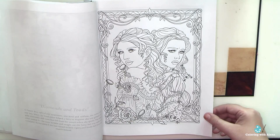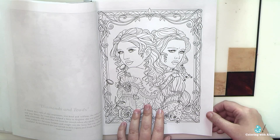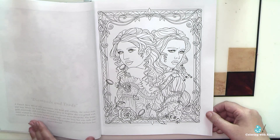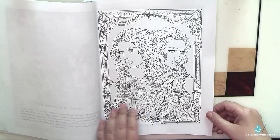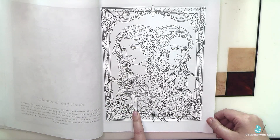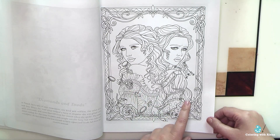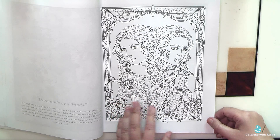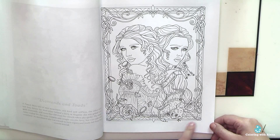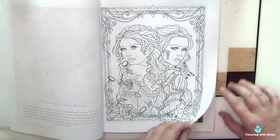This next one is a project I'm thinking about doing next — either this one or Sleeping Beauty. The fun thing is I don't remember the story correctly so I need to check. It will be interesting to show different characters of the girls — diamonds and toads — and how to show the story using different colors for both ladies. It's a challenging and interesting part, and I do love this frame. That's project number one.